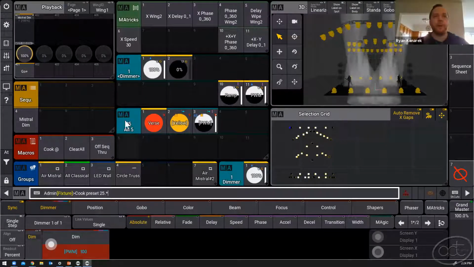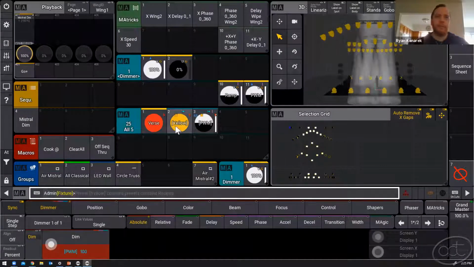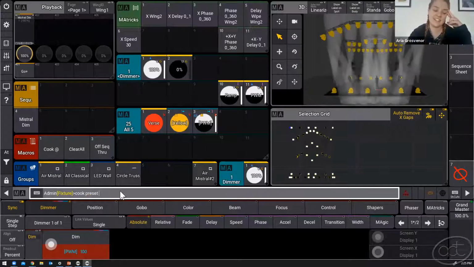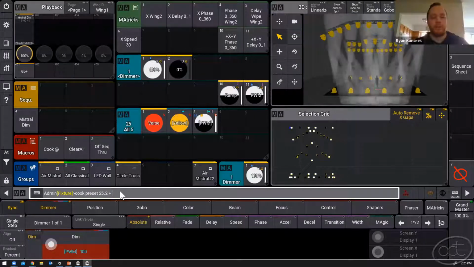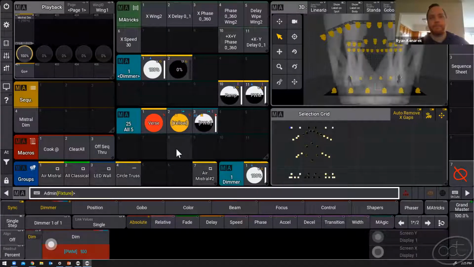Right, so this 25 is everything in all 5 spool here. And now, oh, well, everything was already cooked. But that's how you would do that, right? Cook preset 25.2 plus 25. Oh, actually, no, that would be 25.2 and 3. Great.